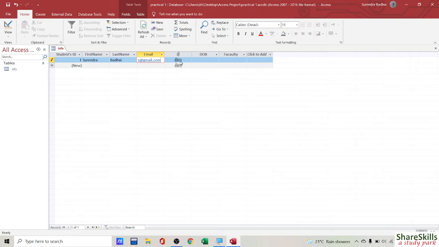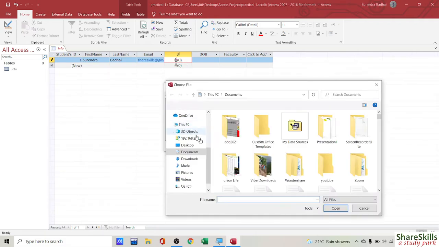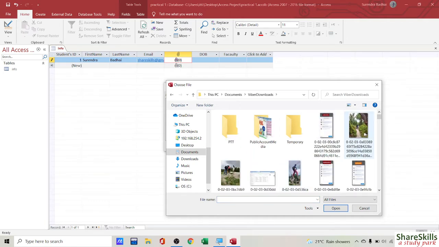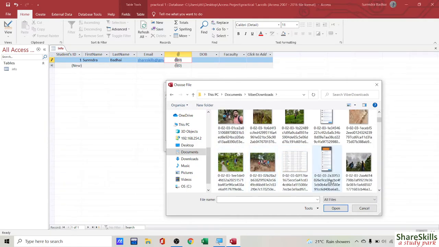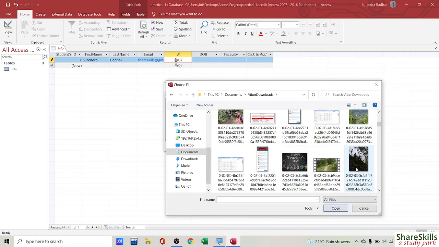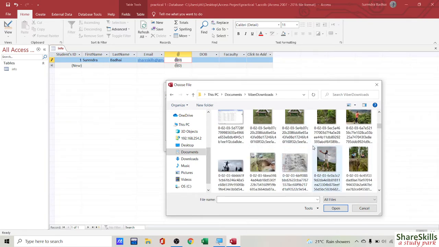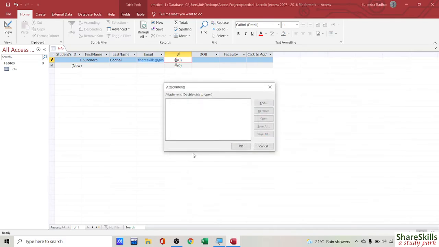And then if you would like to set photos or any document, just double click here, and you can find the option to choose any other photo. So maybe I have no photo at all. Okay, so I'm going to do this, and just say okay.